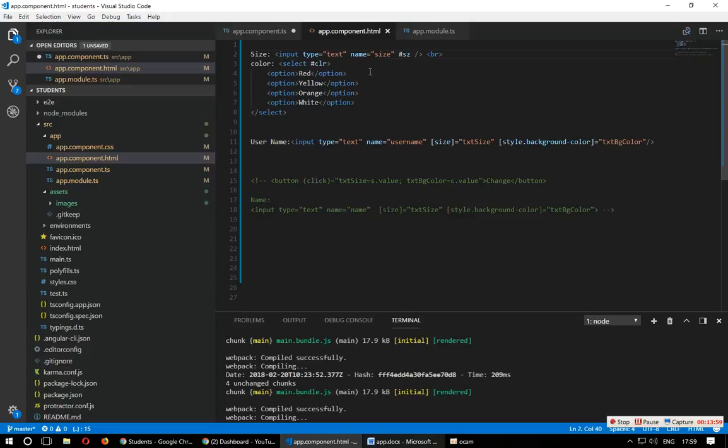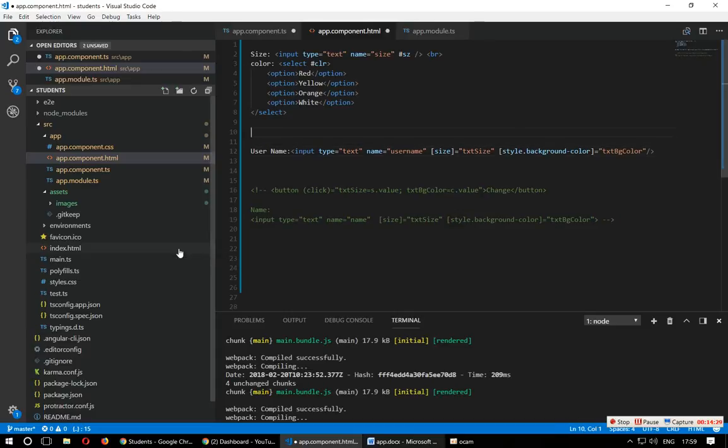Now I want to pass the value from this template variable to this class level variable, and the value from this clr variable to the text bg color class variable. We have to observe one thing here: we are passing the values from the template to the class variable. This means this flow is only possible by event binding, so we have to perform event binding here.